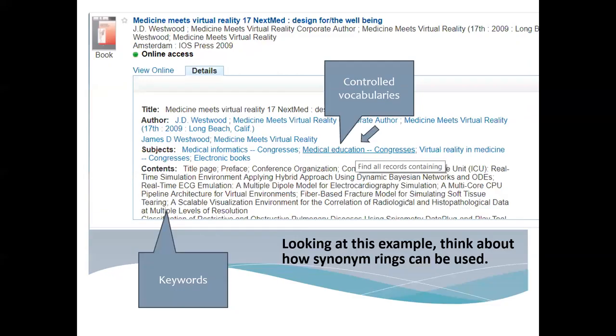So for those of you, especially library-oriented folks, I would say look at some of the things in your own library, and think about your controlled vocabularies, and think then about the areas where you have keywords. So for example, this contents-of field with all kinds of words in it. You might have a summary or abstract that includes information, and think about how a synonym ring can be used, or it may already be used, so that you can find those resources.